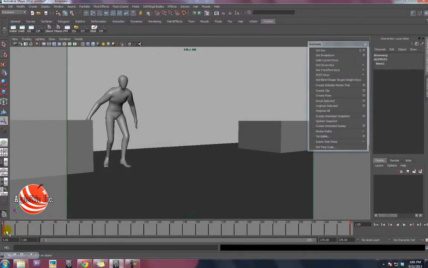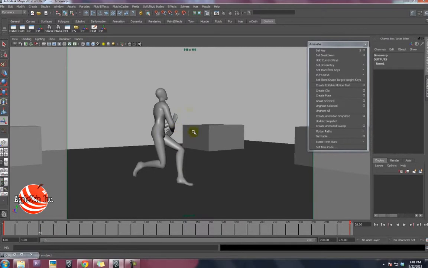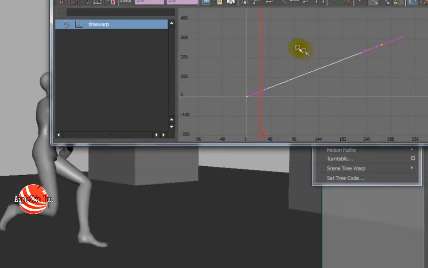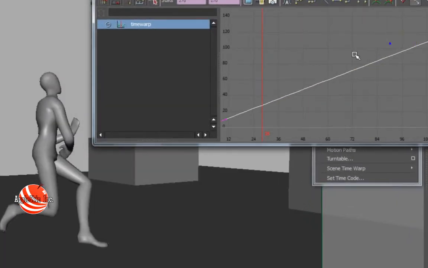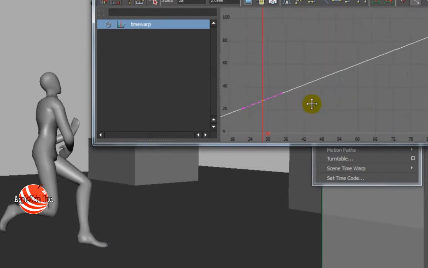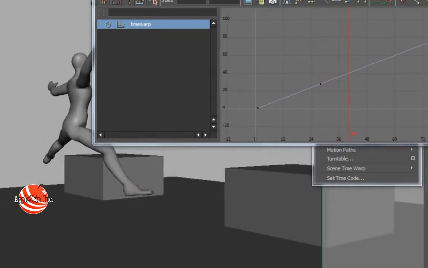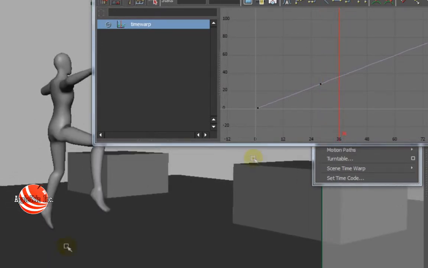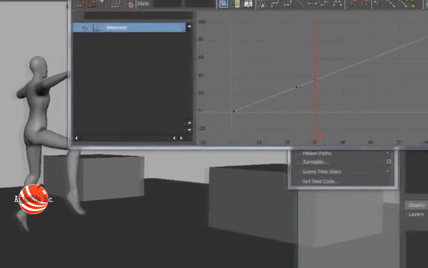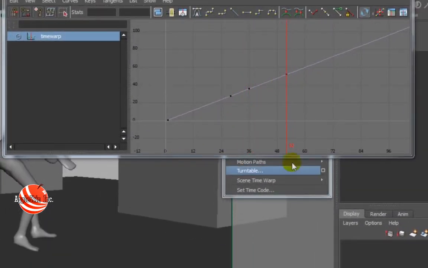Alright? Whatever there is, if there's a light animation, a color animation, a texture animation, or motion capture, editing this graph will affect it entirely. Okay? So for example, I'm going to edit a few keys just to give slow motion or something to the entire scene. Let's go ahead and edit these few pieces.